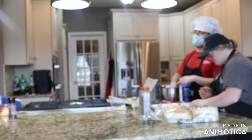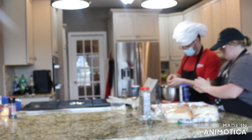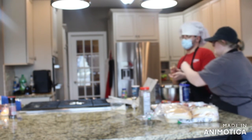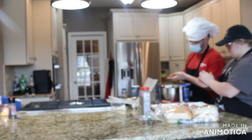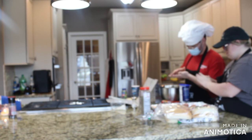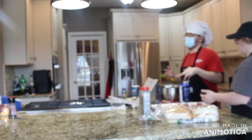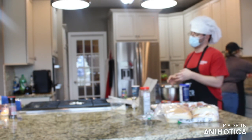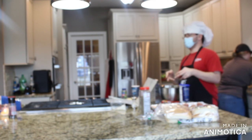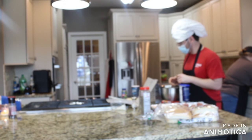So once you get all your meatballs, you can make them as big as you want, but usually they recommend about golf ball size, because then they'll cook evenly. I remember the first time doing this, I made my meatballs too big, and my mom's like, whoa, those are some big meatballs.